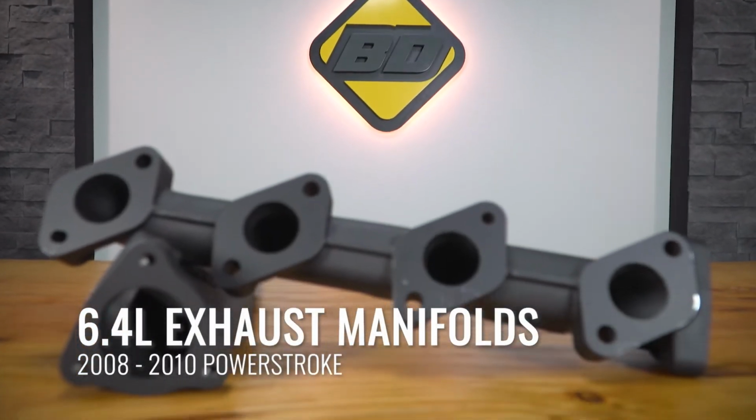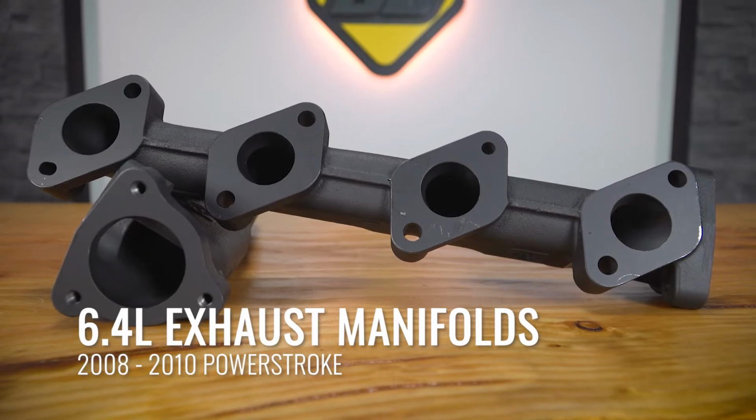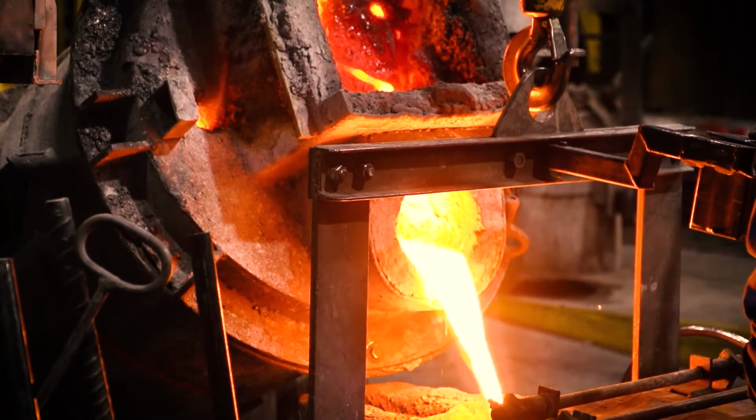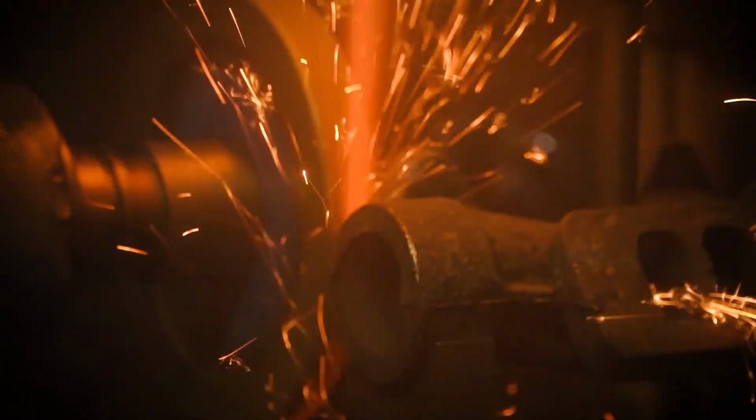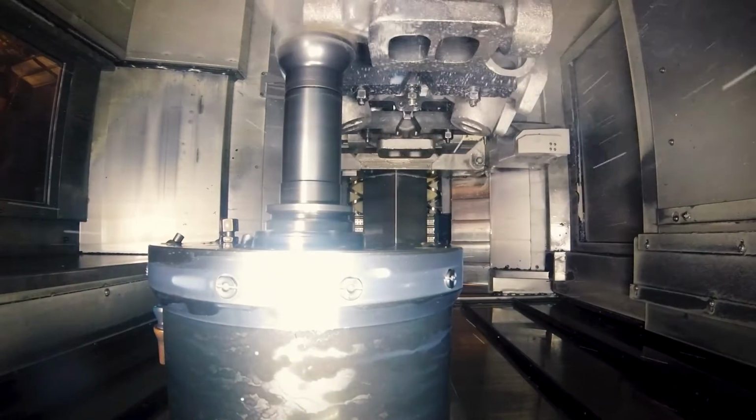BD's new 2008 to 2010 Super Duty 6.4 liter Powerstroke exhaust manifolds are a strong and durable upgrade to the failure-prone OEM manifolds. These are made from thicker-walled, high-silicone ductile cast iron and are able to withstand the excessive heat from the 6.4 liter engine.